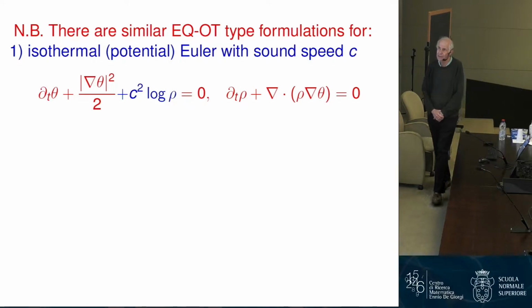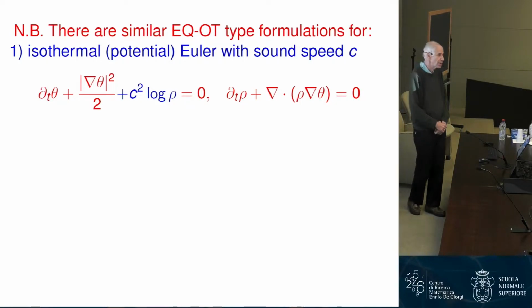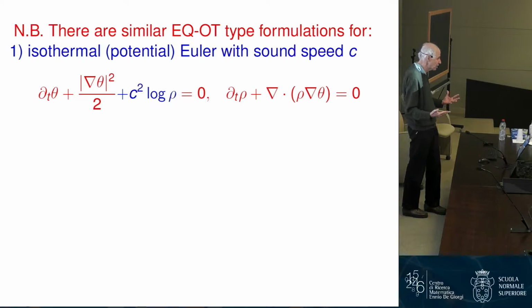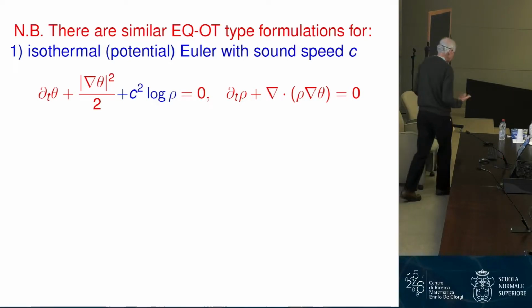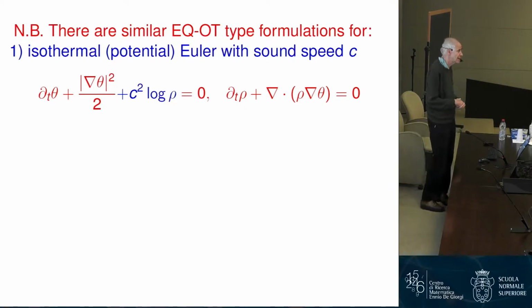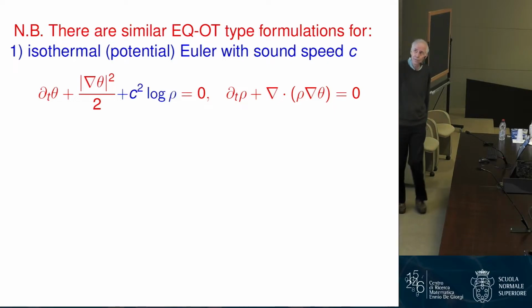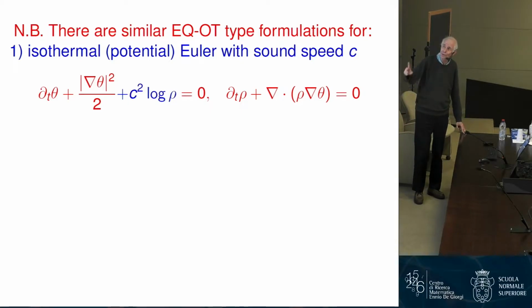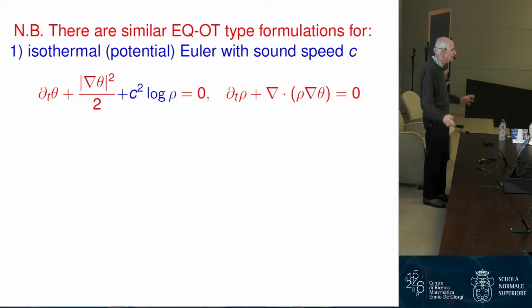So for instance, we can include the Euler equation with a genuine pressure, and in particular the case of isothermal Euler, where the pressure is linear with respect to the density, and for the Bernoulli law, it means that you have a log, and the c is not the speed of light; it's the speed of sound, and in this model, the speed of sound is constant. So it's a gas with a constant speed of sound.